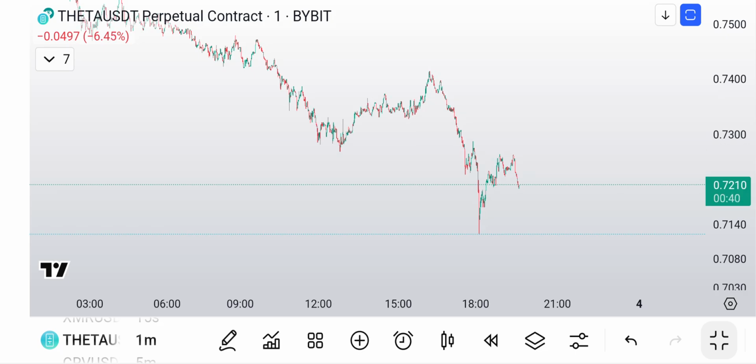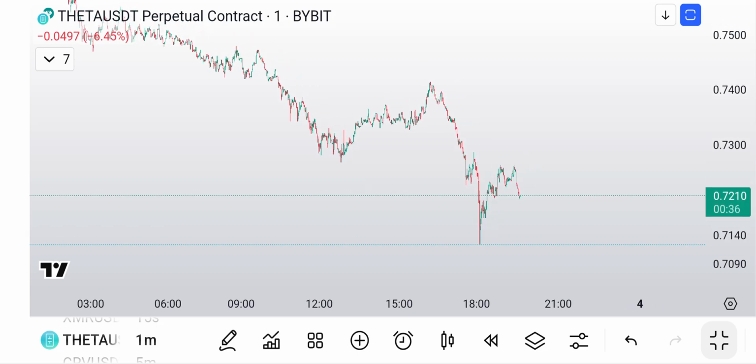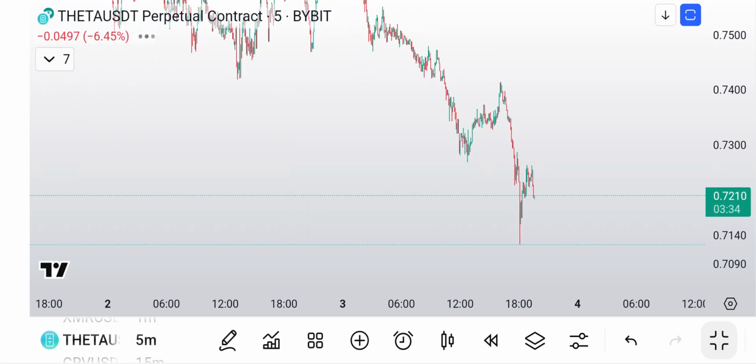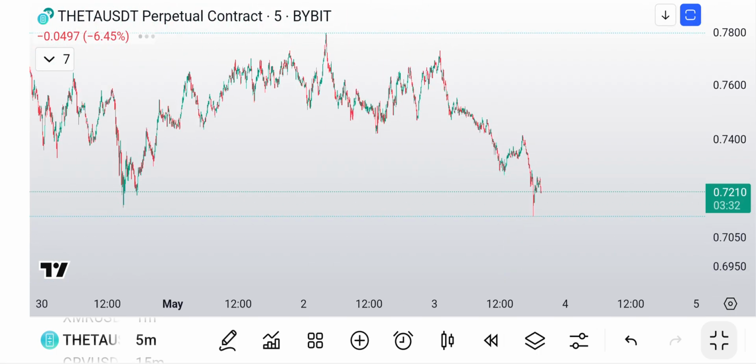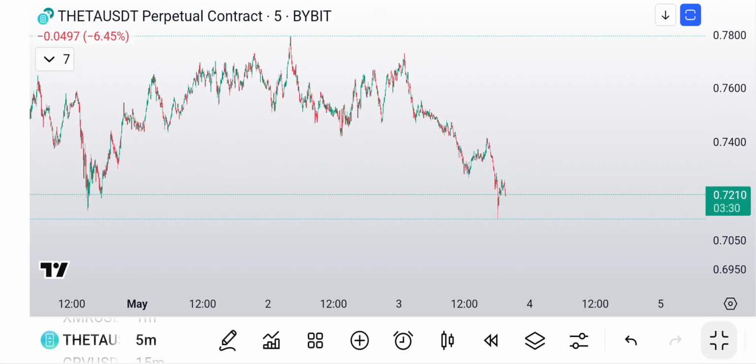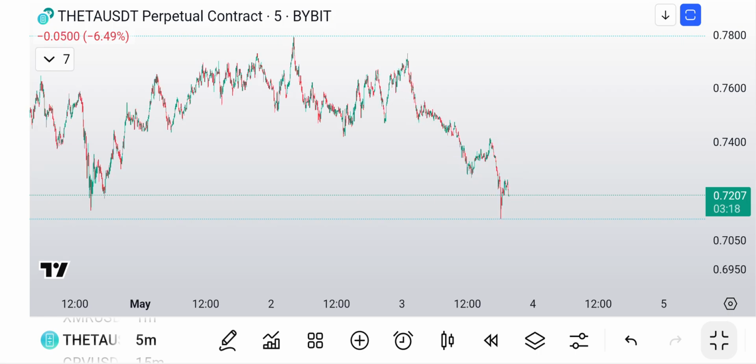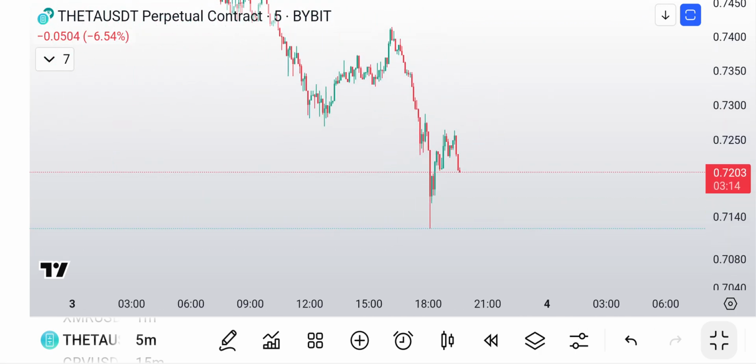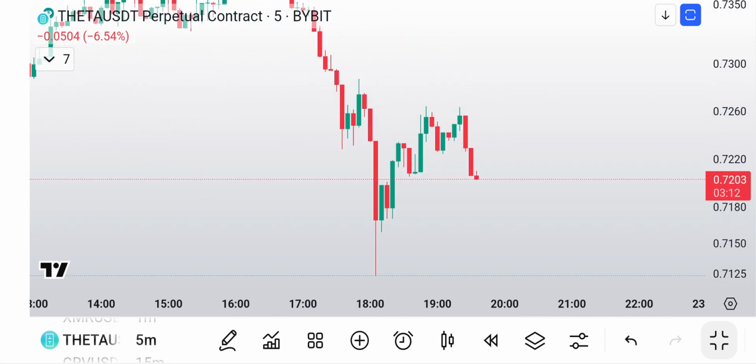And then you can see here, this was 1, 2, 3, 4, 5, right? So that could have been the last wave down. And if I zoom out a little bit further, this was also like 1, 2, 3, 4, 5. So there's 5 in here, and then there's 5 off the low. So maybe that's the bottom. We'll see. I don't think so.